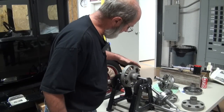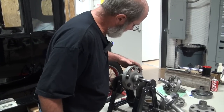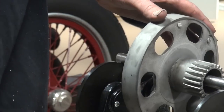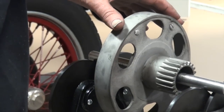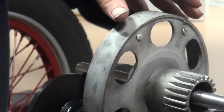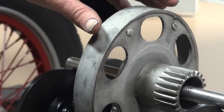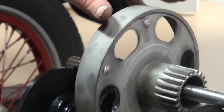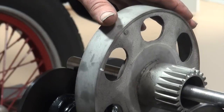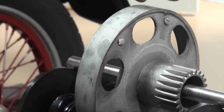We found a couple of screws and nuts that weigh about three grams a piece. Remember, this was our heavy spot right here. We came to the opposite side and drilled a couple of small holes and put in — they're about three-eighths of an inch long — nuts and screws. And believe it or not, we kind of got lucky. We hit it pretty much right — I can stop it anywhere I want.